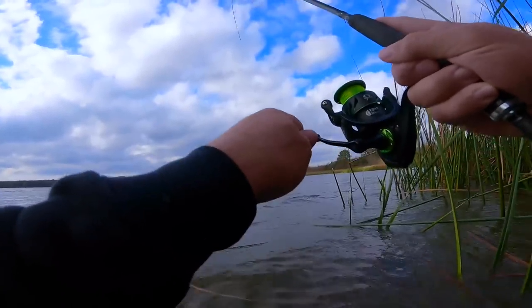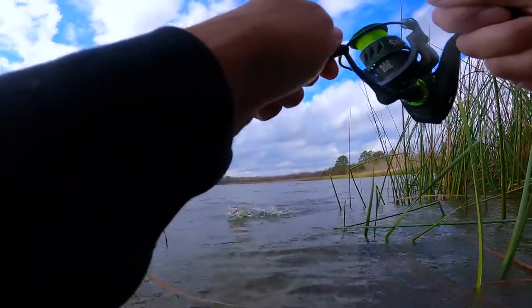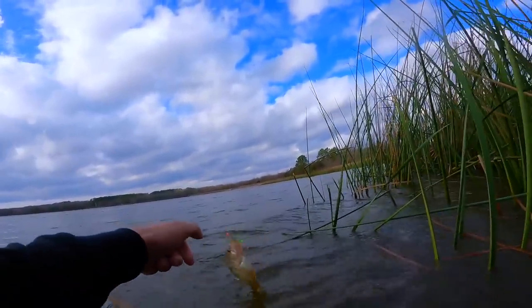Got him. Nice fish right there. That's a nice one. He is hot. Oh, that's a big one. We want that one. Yes, sir.